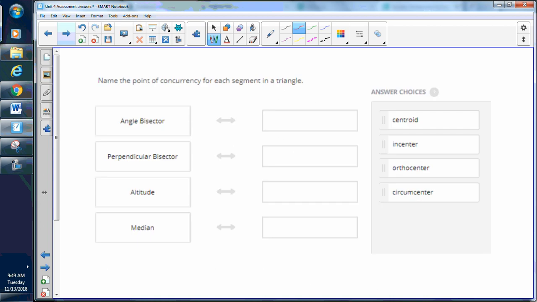This one is straight vocabulary, knowing where points meet. The angle bisectors meet at the center. You're just going to have to find some way to memorize these pairings. Perpendicular bisector meets at the circumcenter. If these are on the retest, they'll be in a different order, so you're definitely going to have to memorize that the altitude is the orthocenter and that the median is the centroid. Tell you what, just memorize 3 of them. And the 4th one is going to be the one that's left over. That would be a possible way you can deal with this.